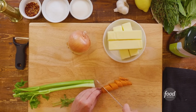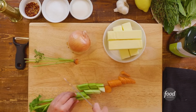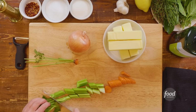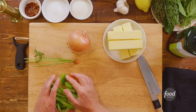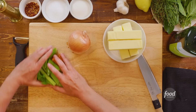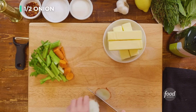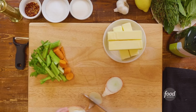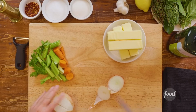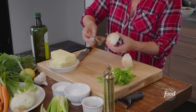So I'm just gonna cut the carrot. I'm gonna cut the celery into large chunks. This is gonna cook for about 30 minutes. So as long as these chunks are kind of the same size, that's really all we need. So I've got 1 carrot cut, some celery, some onion. And that lobster is only gonna blanch for about 1 to 2 minutes, and we're gonna pull it right out because we don't want it to overcook.